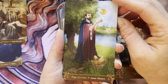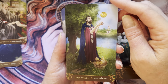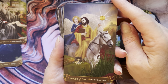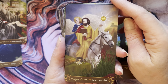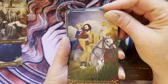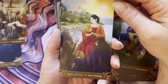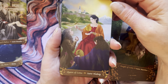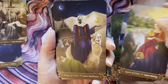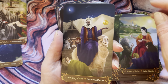For the Page of Coins, we have Saint Honoré. Honor. And for the Knight, we have Saint Matthew. Is Matthew the one, was he the tax collector? I don't know. I'm just wondering if that's why he's coins. Saint Hedwig for Queen of Coins. Saint Balthazar, that's a great name, for the King of Coins.